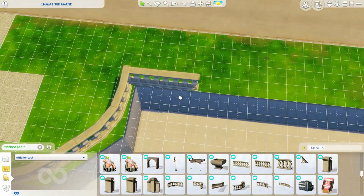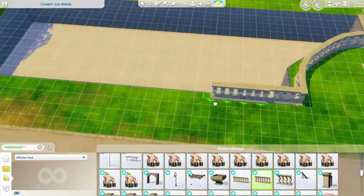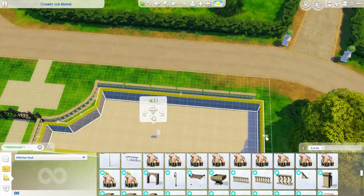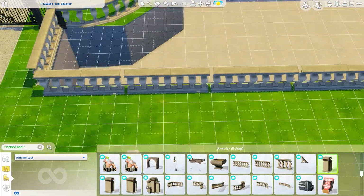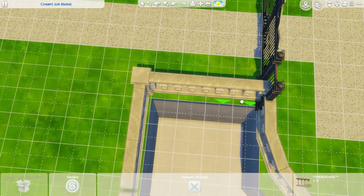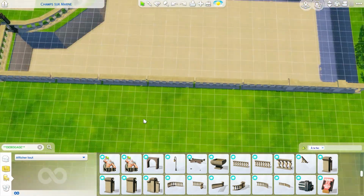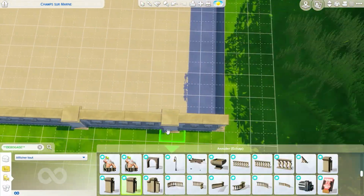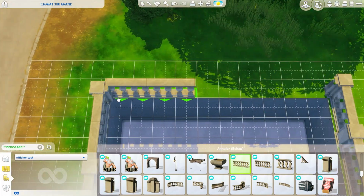Anyway, it inspired me for this build. I spent a lot of time building it and furnishing it also. But I think this is one of the most beautiful builds I have ever done. But you'll be a better judge than me, so please tell me in the comment what you think about this build. I love it because it's kind of very realistic and it just looks like the real place actually.